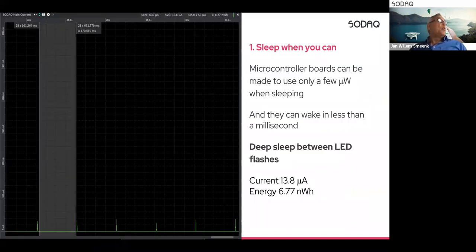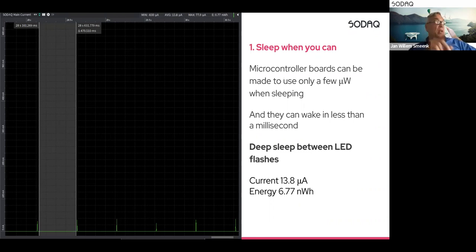So if you want to design a low power device, rule number 1 is sleep whenever you can. Low power devices that are intended to work for years on batteries, or use, for instance, renewable energies, maybe a little solar panel, they need to sleep 99.999% of the time if you can. Because if they sleep, they use only a few microamps.